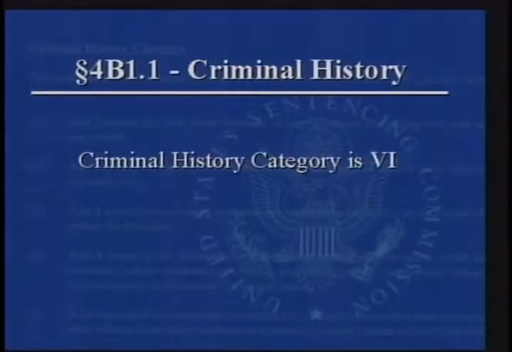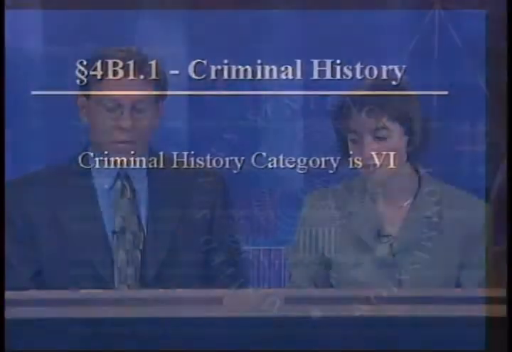But we're not finished yet. We still have to take a look at the defendant's criminal history category, because not all defendants are in Category 6. However, once they are designated a career offender, they automatically become Category 6 candidates, because Part B tells us that all career offenders will be Category 6. Now, of course, there are some folks who are already Category 6, but by the time you get there, this doesn't make a difference. So you'd move them up, but you'd keep them in the same place.